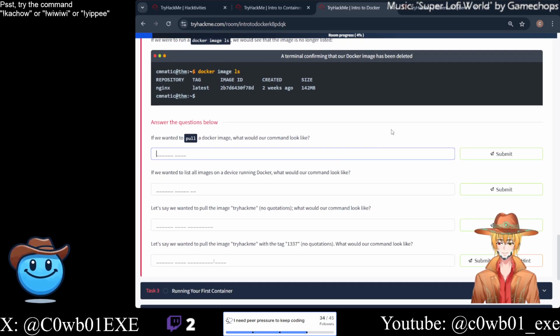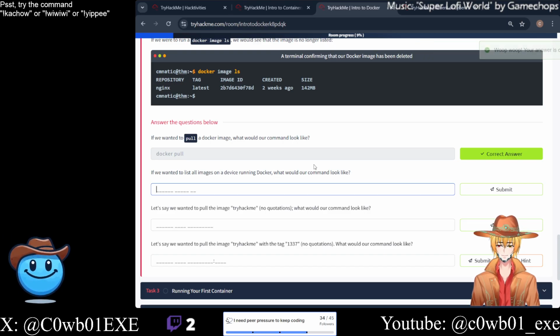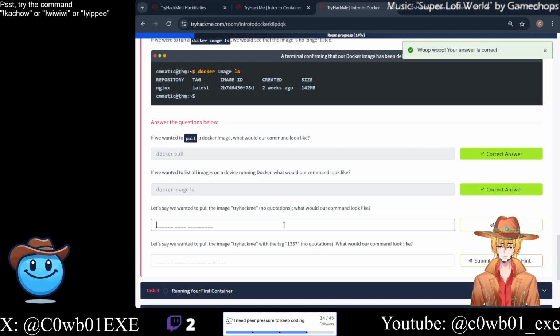If we wanted to pull a Docker image, what would our command look like? Docker pull, and then the name of whatever image. If we wanted to list all the images on a device running Docker, what would that look like? Docker image ls. All right. Let's say we wanted to pull an image named tryhackme.